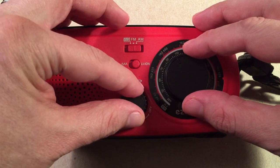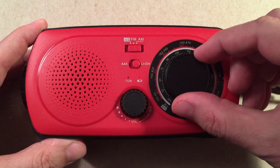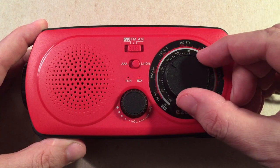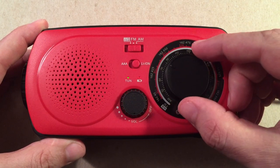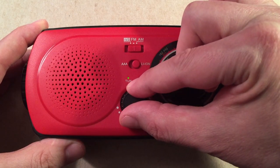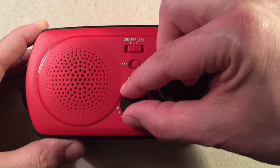All right. Let's find out where 92.9 is. I can't read that dial because it's in red. So there's 93. There we go. So it's not quite accurate on FM, but it gives an idea. We'll play this for a few minutes. I'll try to demo the light.